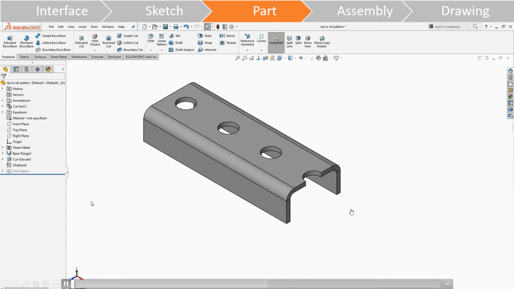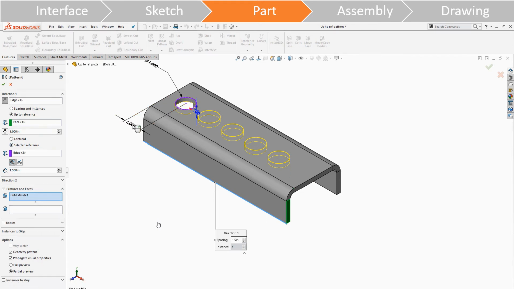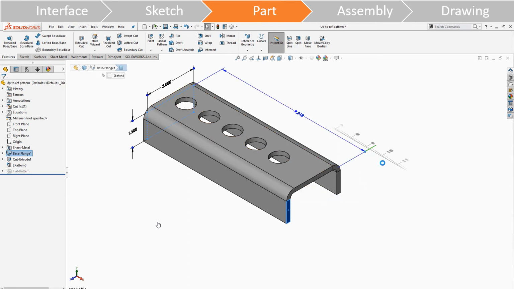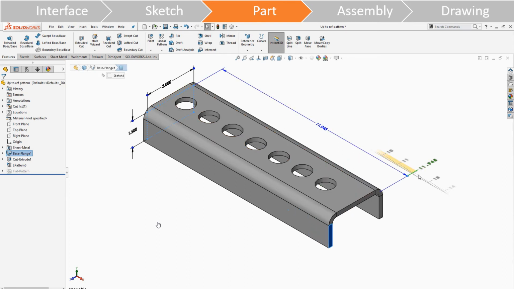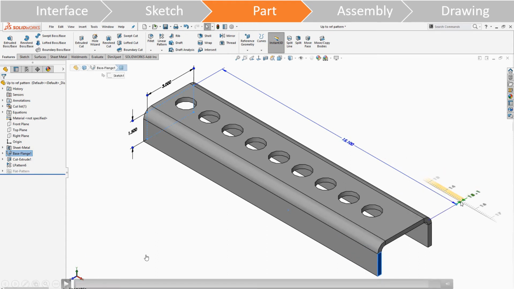And so I only wanted 4 instances no matter what. So as I start to push and pull that thing, it's always still going to be 4. If I change this to a certain spacing, again, as we watch this thing, we'll just wait for it. Okay. So as we start to drag that face, it's going to fill in as many as it needs to actually have a full piece, right? So again, instead of something that used to be done by equations, now it's just an option inside of linear patterns.